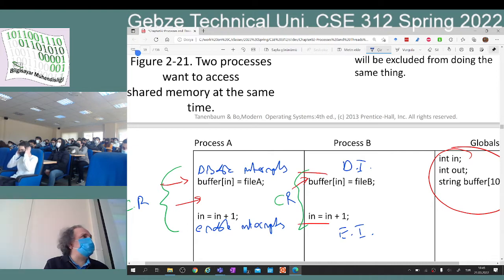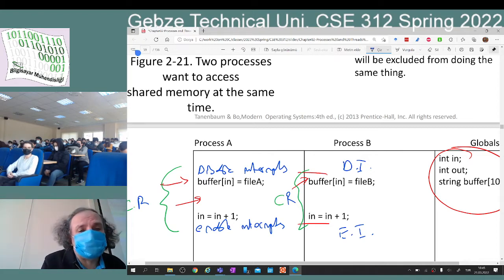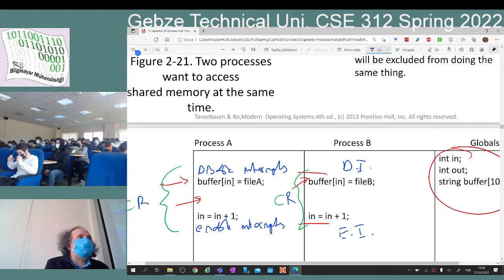That user has the control of the whole computer, okay? And the operating system cannot take over the CPU because timer interrupts are not happening. My hard drive is telling me that something happened. I need to load this buffer to your memory, and I cannot respond. I'm getting something from the network. I cannot respond, etc. Basically, my whole computer is crashed. So disabling interrupts is a privileged instruction, and end users don't have this privilege.